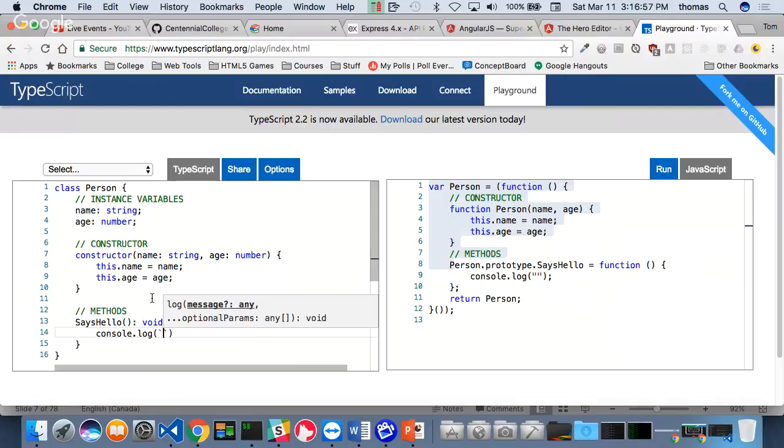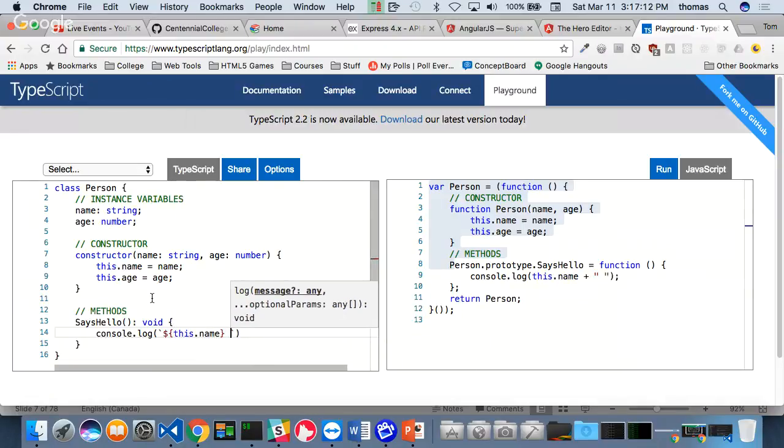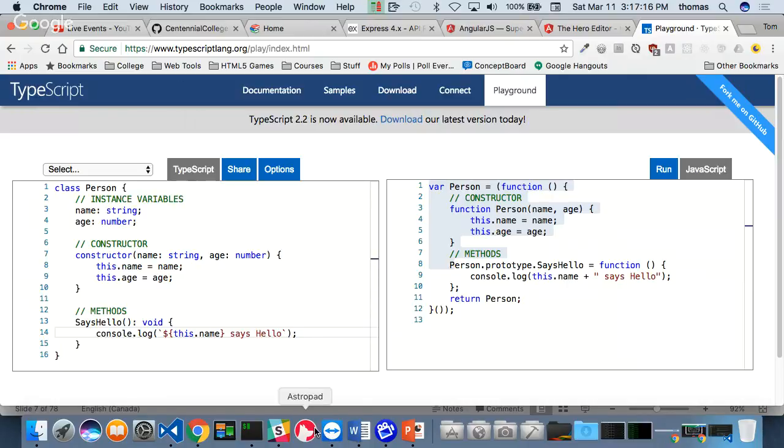Remember, backtick is the new ECMAScript 6 string interpolation capability, where we can say something like ${this.name} says hello. This interpolates this.name, the name instance variable, and injects it into the placeholder, so it says this.name says hello.